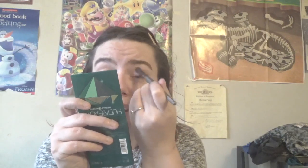So I'm going to use this crease brush by Vizzy. It looks like this, just a nice little crease brush. And I just take some off and spread it around, that way my eyelid is all set. You can see that it's very brightened. It doesn't have any shimmer whatsoever. It just has that type of tone that makes your eyes look bright and beautiful. So I like using it not only for this but also underneath my eyes, just to give some brightness around my eyes, my T-zone, things like that.